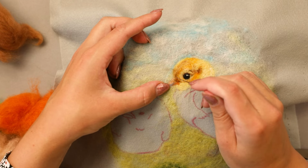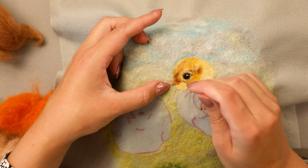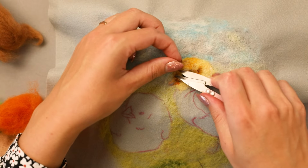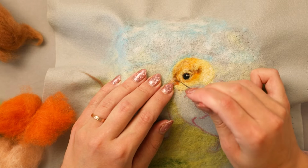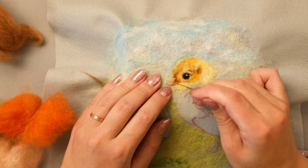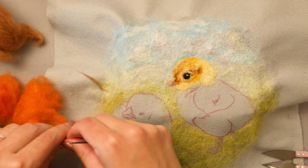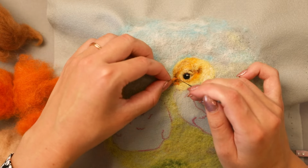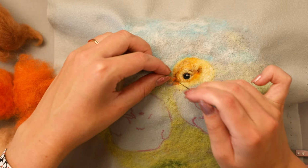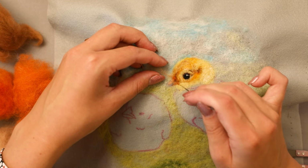See how I went in towards the top of the beak in the middle section there, then back to the face and back to the beak again, creating this zigzag line. And when we add a lot more colors for the beak, this will really define the nostrils. Now I'm again taking the bright orange and adding it at the root part of the beak, but this time I will fill in all of the upper part with it.